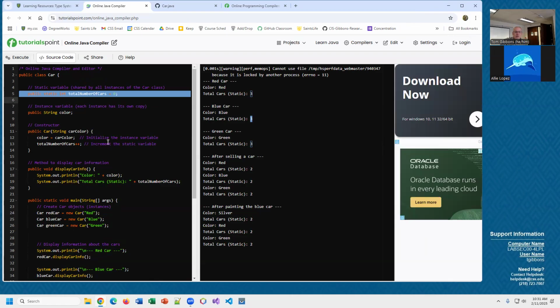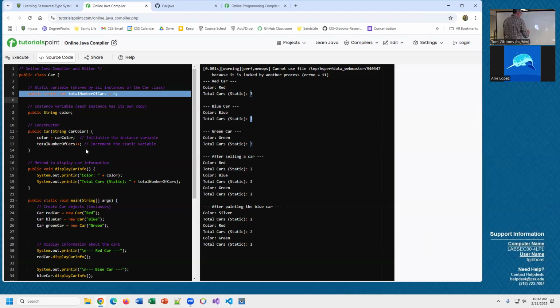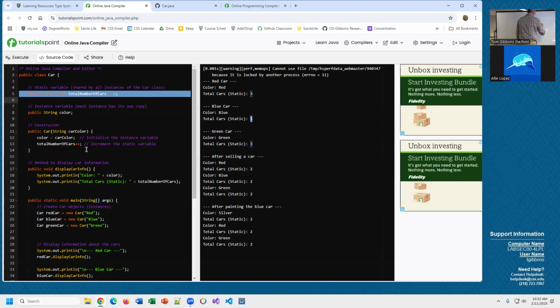So the question I have is, when you look at code like this, do you create some sort of visualization? I'm going to do it on a board here, I think. So I imagine memory. This is all of our memory that our program's going to run in.